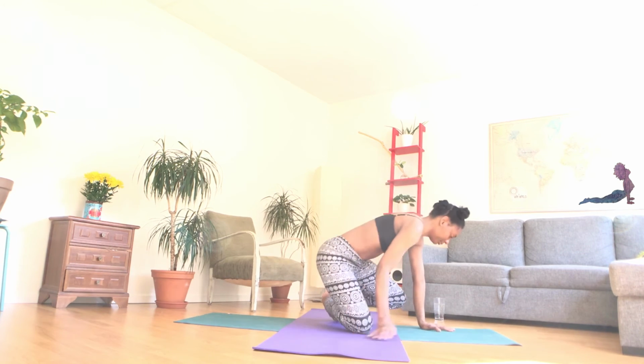You can use a strap here to pull the arms apart. So the left elbow goes up and back and in towards the midline. Right elbow down and in towards the midline. Shoulders rolled back, chest lifted. Releasing gently and setting up for frog pose.